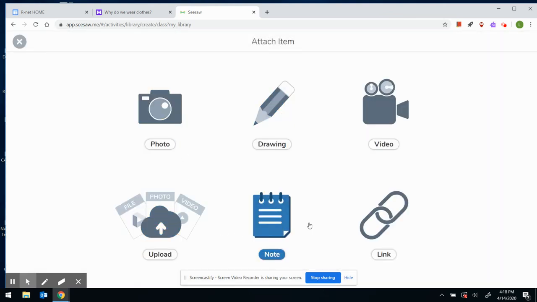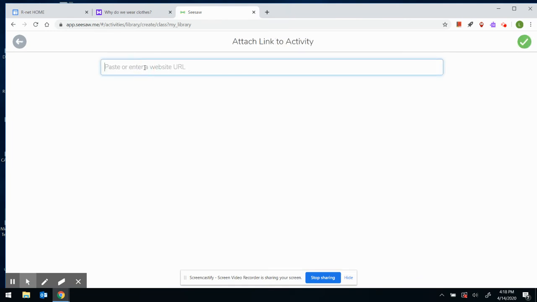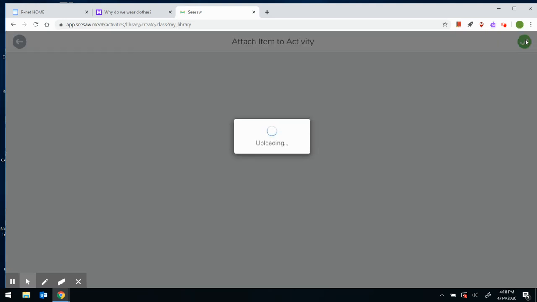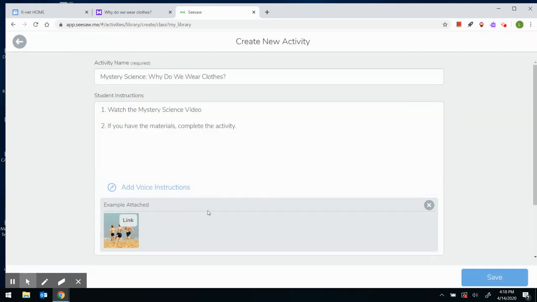So then you get these options, and I'm going to add a link because that's what I have. I have the student link. So from here, I'll go Control V to paste that link that I had earlier, and I'm going to press this green check mark. That green check mark was up in the corner. You can see it here. Okay, so from here, again, you can record instructions, or you can just press this green check mark again. Let's go ahead and submit that.